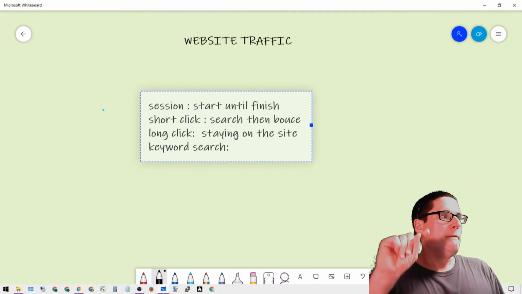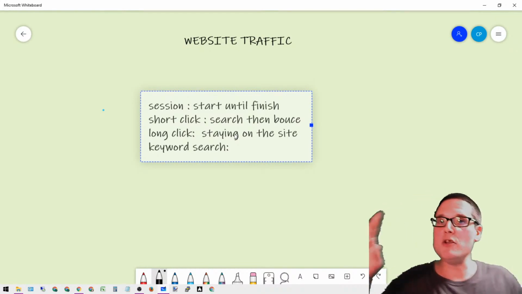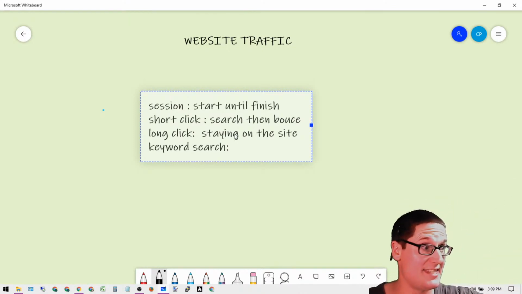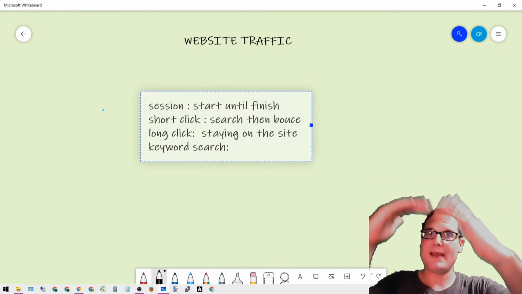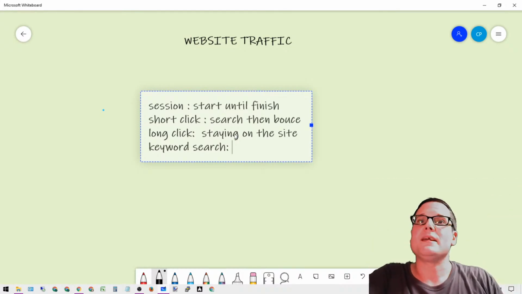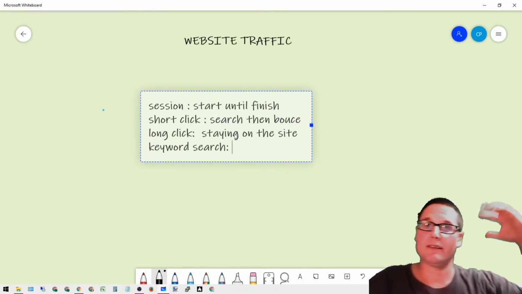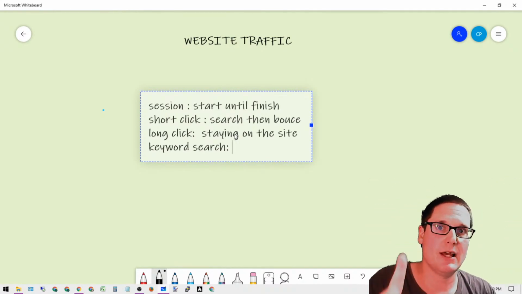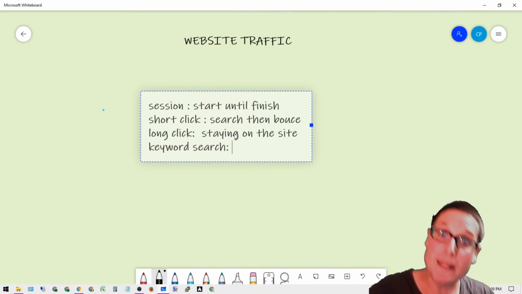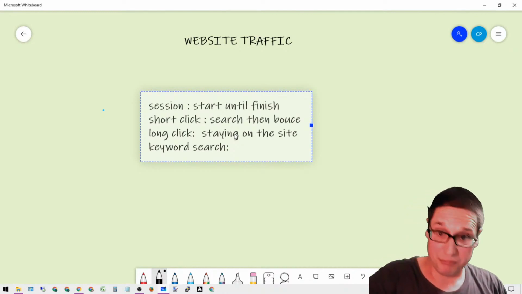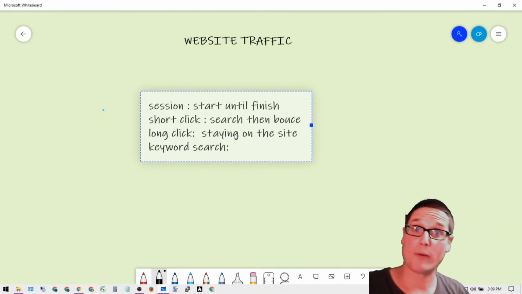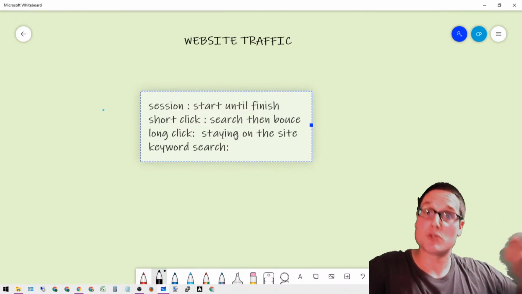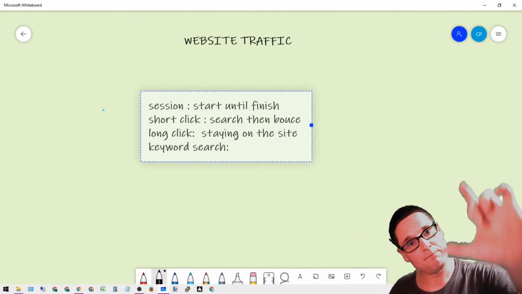Just like this: if you launch a brand new fresh page, highly optimized, have you ever noticed that when you first launch a page, it's within, say, the first or second page, and then they magically make adjustments and then boom, you drop? Why? Because you're not getting the clicks, you're not getting the traffic. It's like they're almost testing. They're always doing this. The same thing happens when enough people are doing keyword searches, performing these clicks, ending sessions, getting answers to queries. As you're getting those clicks and the traffic, you'll keep ranking up. And as long as you keep getting those clicks and that traffic, you'll stay in position. Hopefully that makes sense to you.